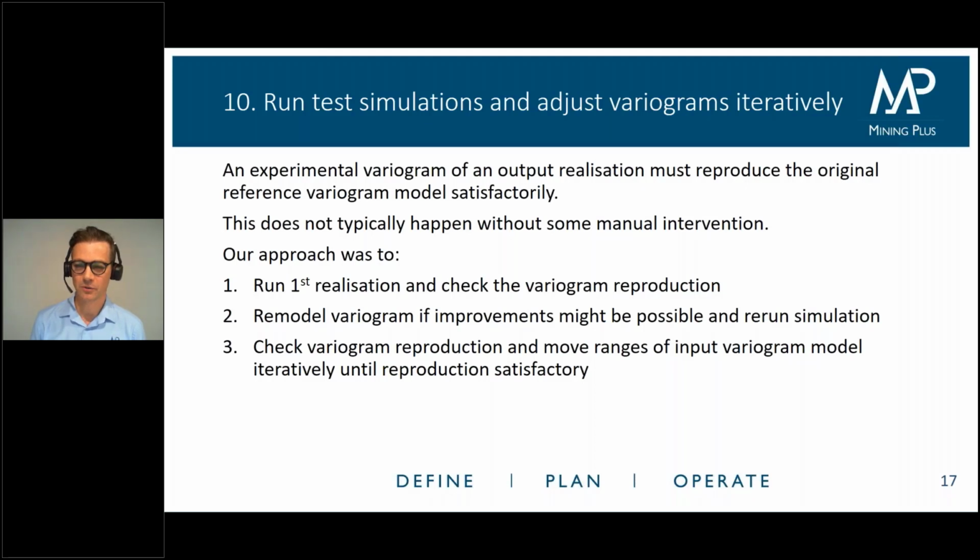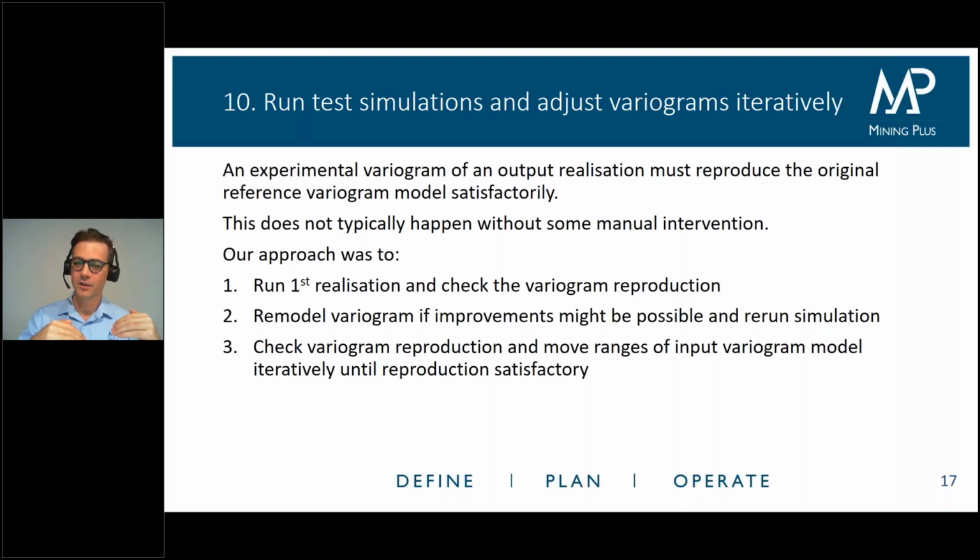So our approach was to first run one realization and check the variogram reproduction. You basically bring that simulation output back in as data and then run a variogram on that data to check how the variogram produced from that simulation matches up with the original input variogram model. When you do that, you can see that sometimes maybe you could model the variogram a little bit differently, and that might agree better with the simulation, which sounds a bit circular, and it is, but the input variogram and the simulation kind of feed off each other, and so you can usually improve it a little bit if you model the variogram a little bit differently.